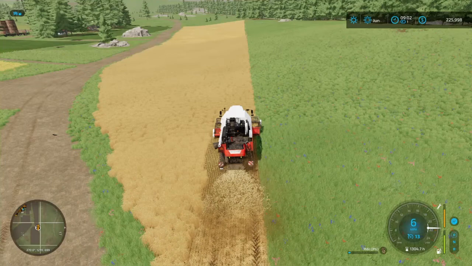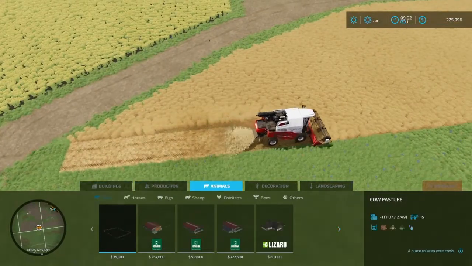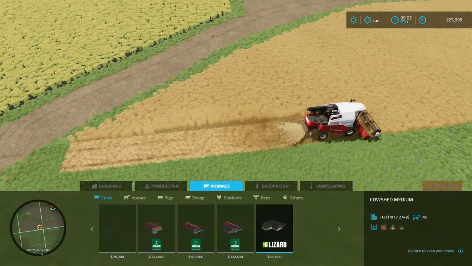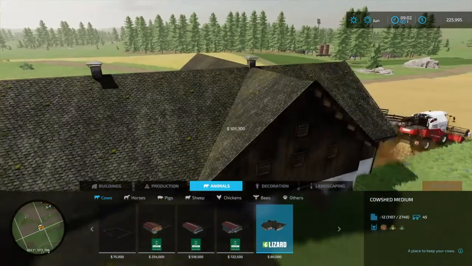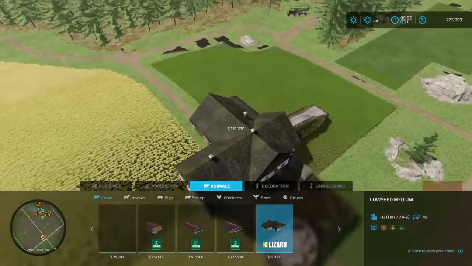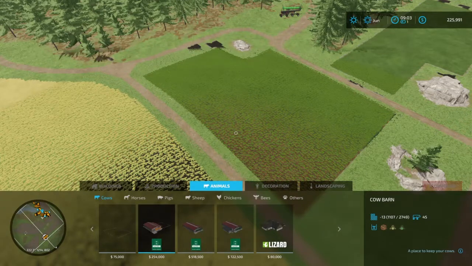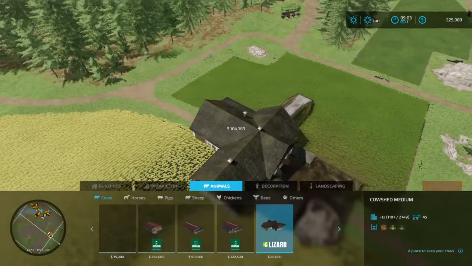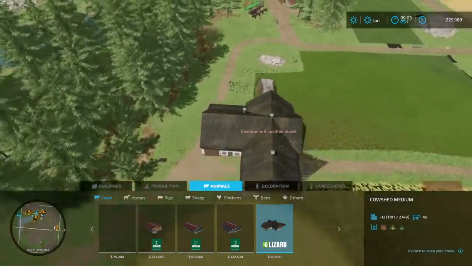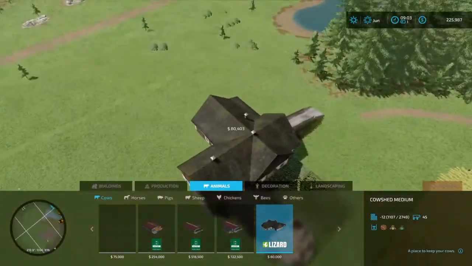How much are the cows? Let it load here. Don't want that to crash. My game has been crashing a lot lately. So we could get this cow barn right here. This is the one that I was probably going to get anyway because it's kind of cheap. It only holds 45 cows, but that's the same as this one right here. And this one's 254, and then this one's only 80,000, so it's a lot cheaper, but it kind of doesn't match. I mean, it kind of does match the old school look to everything.